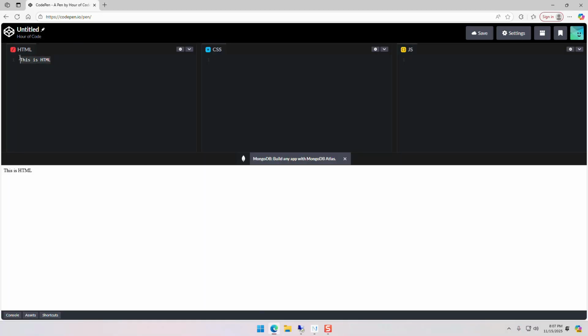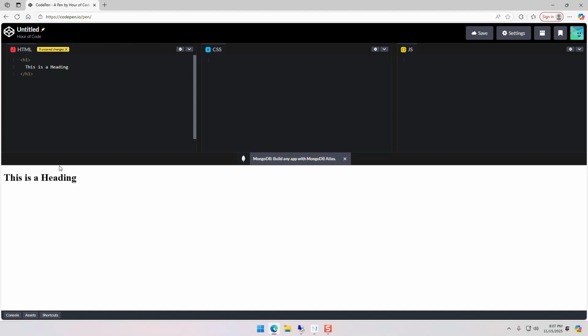I am going to remove this. We are going to open a new tag, angular bracket, h1 for heading, angular bracket close. This is a heading. We can write any text here and then I am going to close it with another angular bracket slash h1. And as you can see, our text changes to a heading. It automatically becomes bold and is increased in size.